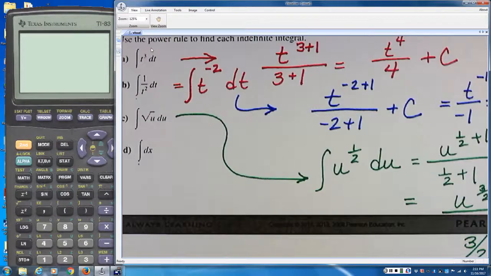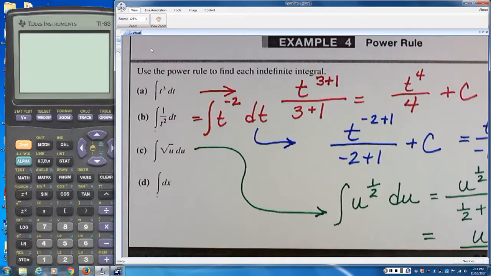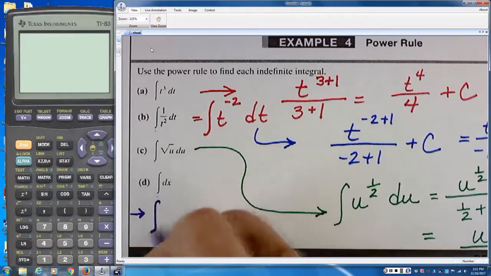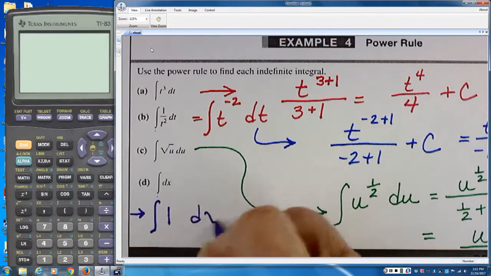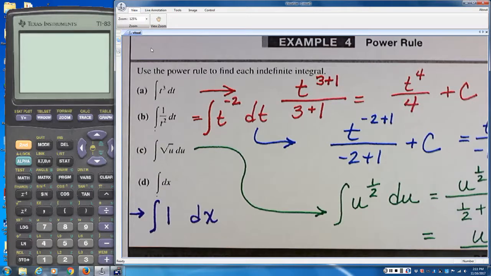So then our last one's kind of tricky. Because it says, what's the integral of dx? What's the only thing we could put between the integral and dx that wouldn't change any value? A 1. Okay? So this is exactly the same thing as the integral of 1 dx, but I still don't see any x's. What's the only way I could put an x in there and still, once again, not change anything? x to what power is 1 though? x to the 0.